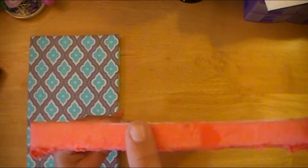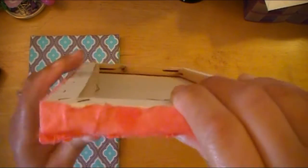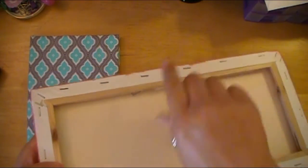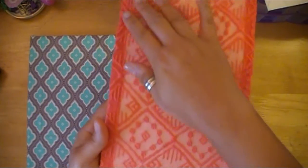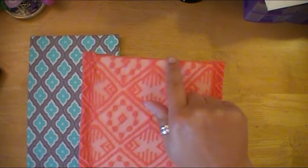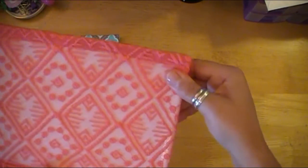So what I did is I just used the Mod Podge along the edges here, just because I wanted to cover up the white so it wasn't quite such a stark white. And then when I went around the edges and trimmed, that's what those extra pieces were from. Just hot glued here, just on the edges. And then I did use some score tape on the middle here just to get this bit to hang down a little bit. And I love score tape. It's on there. It's not going to go anywhere.